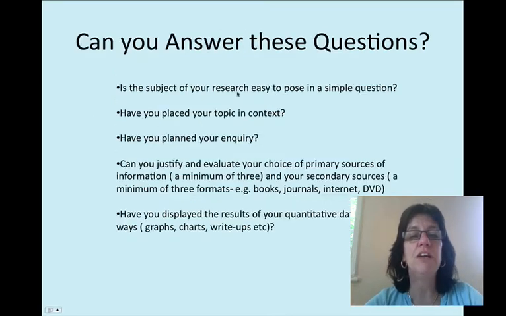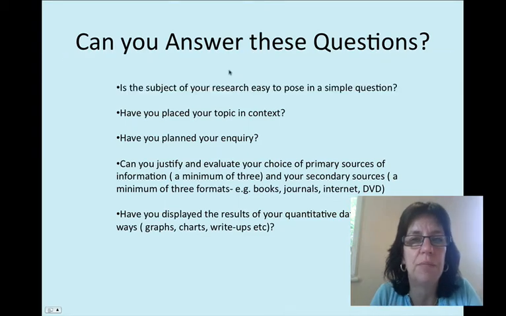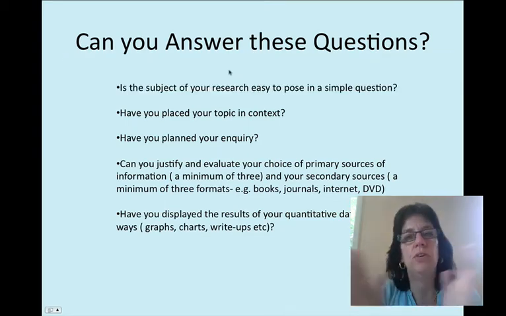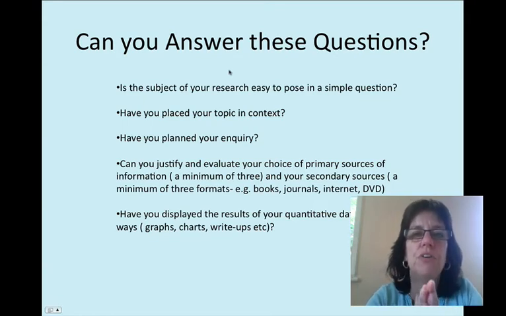So, in summary, you need to be able to answer these questions. Is the subject of your research easy to pose into one simple question? If it can't, you need to tighten it up. You don't have time to do a big rambling dissertation on something. This has got to be very focused and very clear, but can be very useful all the same.